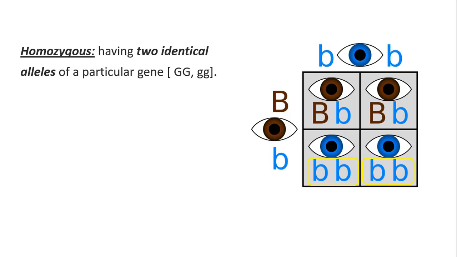Homozygous. What's a homozygous genotype? A homozygous genotype is when you have both alleles the same. So you can have a homozygous recessive genotype, and this is the only case where you will see the recessive allele in the phenotype, or as an observable feature. Or you can also have, though it's not in this example, a homozygous dominant genotype. What does this mean? This means that both alleles are the same, but they are both dominant.